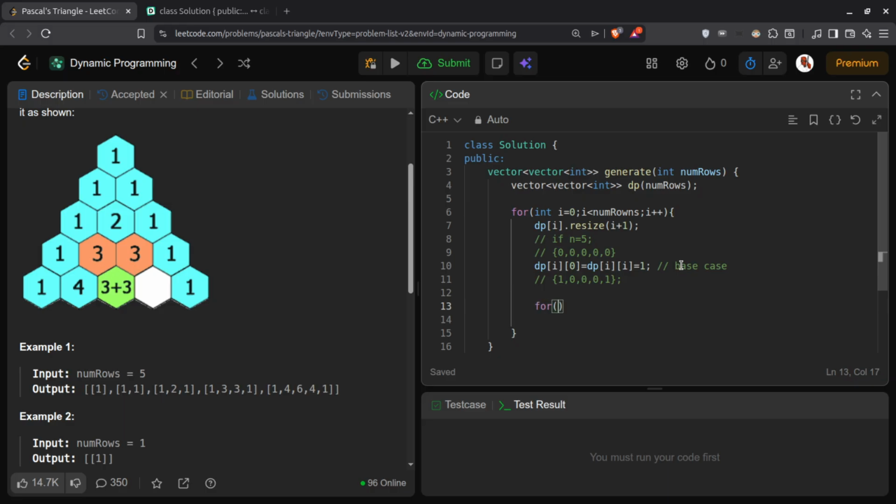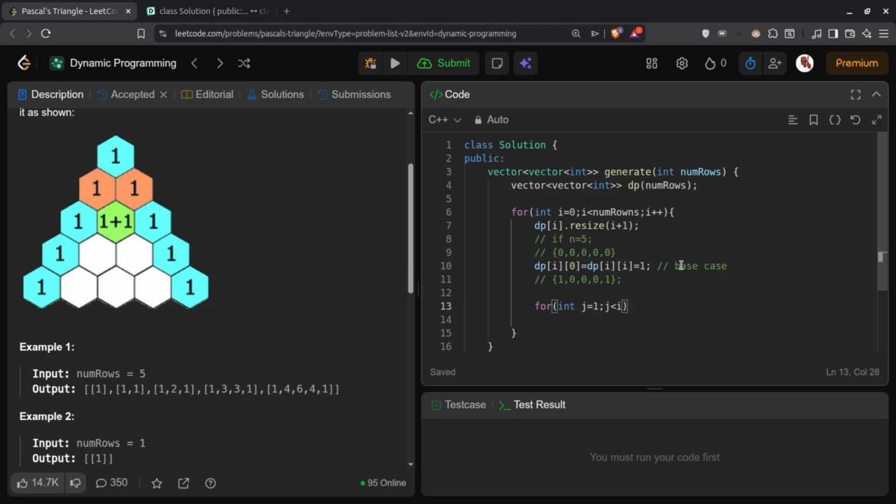Then we'll write a for loop. It will be the most important for loop, and it will start with 1, because the leftmost corner is already filled with 1. It will iterate till i, because it will increment not gradually but substantially, like natural numbers 1, 2, 3, 4, like that. So we want to calculate, for example at the third row, what will be the value in the middle of Pascal's triangle. It will be 2, but how will we go through it?